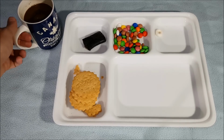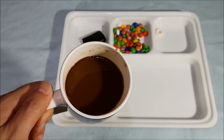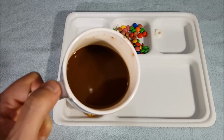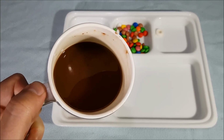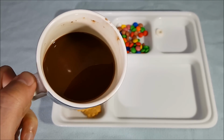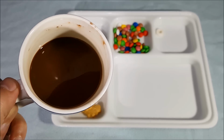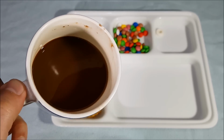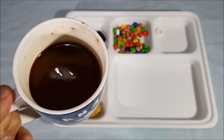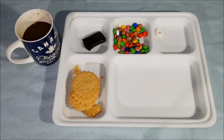While we're waiting for these mains to rehydrate, I'm just going to try this hot chocolate, see how it goes, and see whether we need to add any sweetened condensed milk to it. Now, you know what? That's absolutely fine. Doesn't need anything extra in it, no extra sugar. It's already plenty sweet enough. It doesn't need any condensed milk or anything in there, but it's totally up to you if you wanted to. You can tell that it was made up with water and not milk, but it's still really, really pleasant and doesn't need that extra dairy in there.